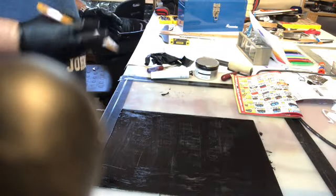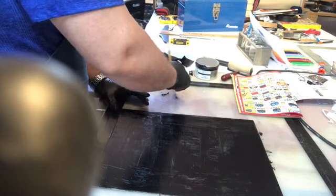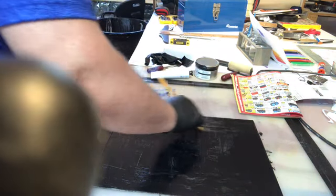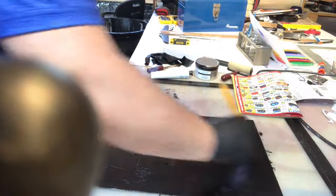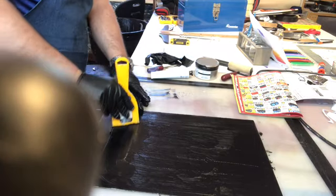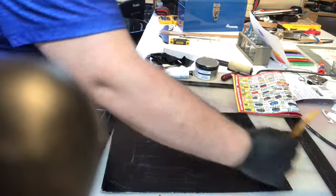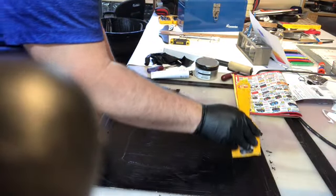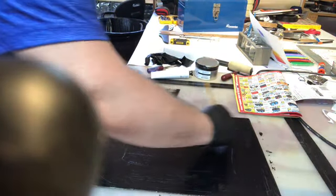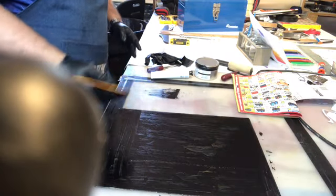Okay, so that inked up nicely. It's just the right amount of ink. Kind of even pushed it kind of thin at the end there, but etching, you don't need that much ink. So I've covered the whole plate. Now I'm cleaning it off a little bit, off the surface, so I don't have big pools of it.